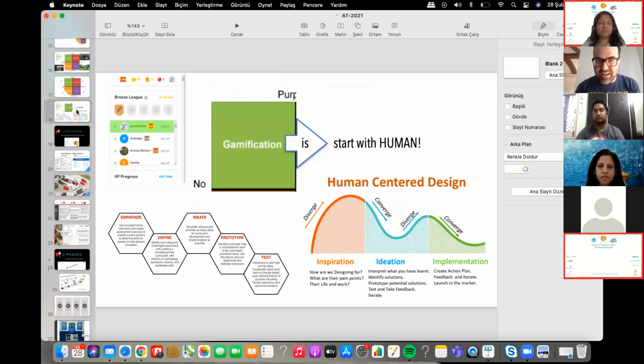So understanding gamification always starts with the human, because like a diet or choosing a car, it depends on the human. Yes, we have a business target, like losing weight, but everyone has their own way to diet, so it's like gamification too. Some people love Duolingo, but some people don't care about these badges. They prefer other kinds of gameful experience or maybe some serious games. Serious games are sometimes more powerful than gamification, let me say it this way. So it's like human-centric design.